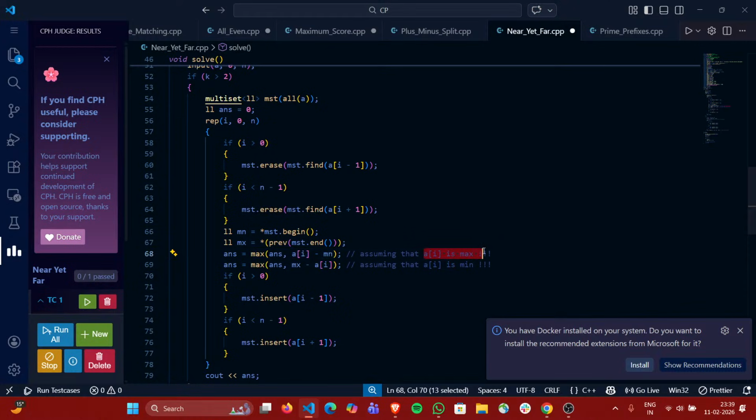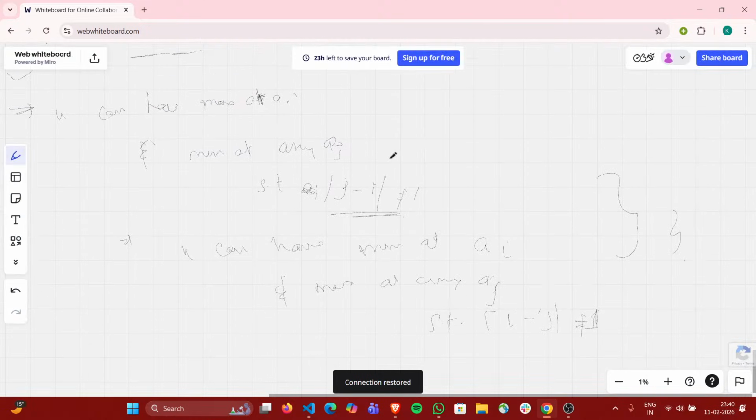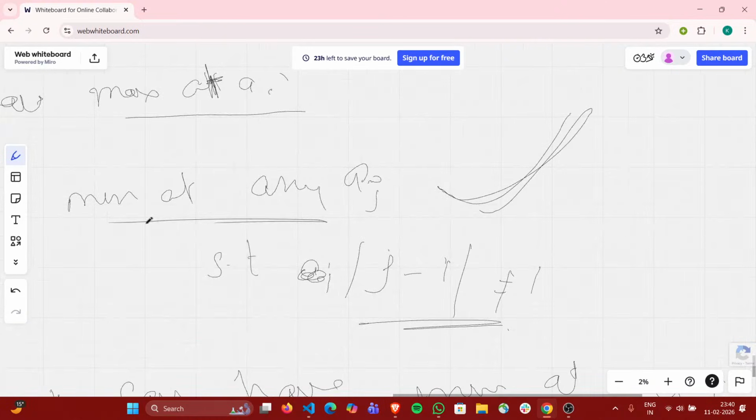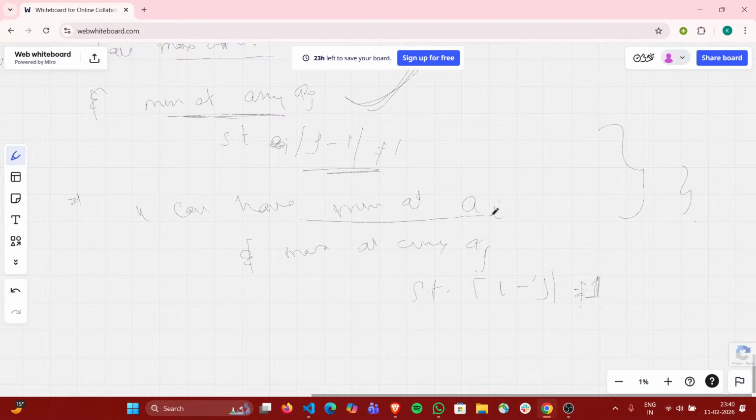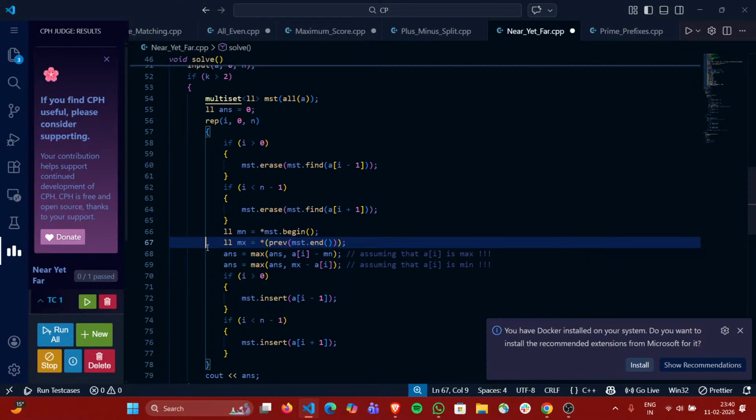Assuming that ai is min, you find the max of all the elements that I can take, and mx minus ai could also be the answer, right? So these two are the proper ways to do this: have max at ai and min at any aj, have min at ai and max at any aj. This can be done in this way using a multiset data structure.